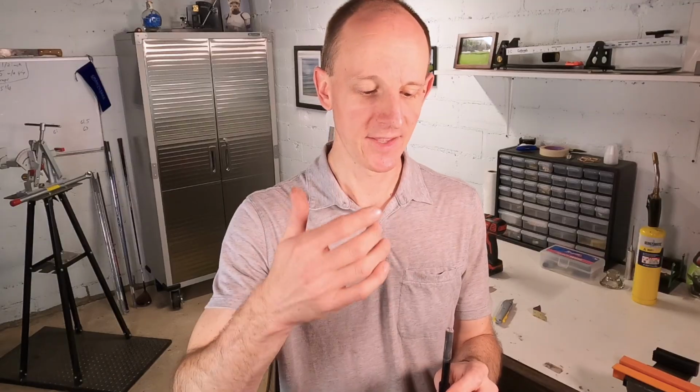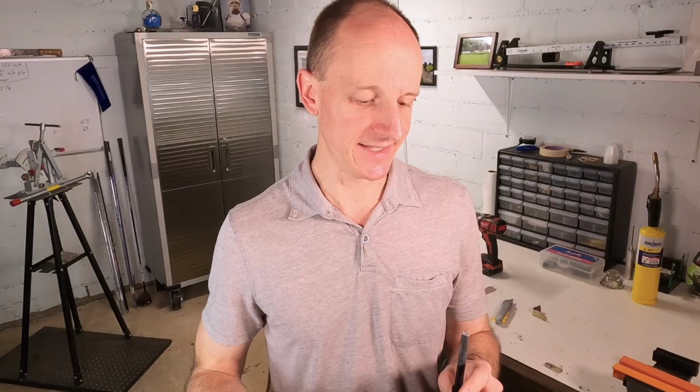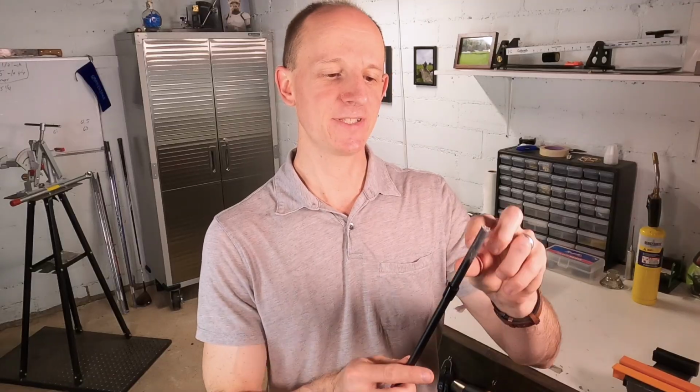And that's important because when you're gluing a head to a shaft, the epoxy needs somewhere to escape to when you put them together. If you don't have that vent hole, what can happen is you put the club together, you set it down, you come back later, and all of a sudden the hosel is now separated from the ferrule because the shaft has pushed itself back out of the hosel.